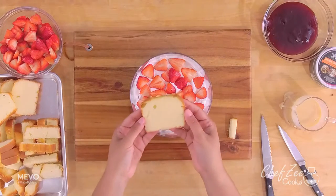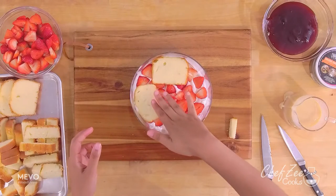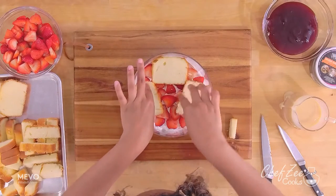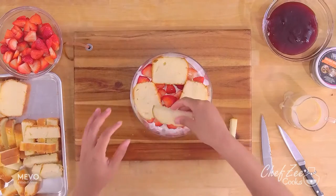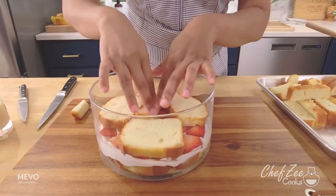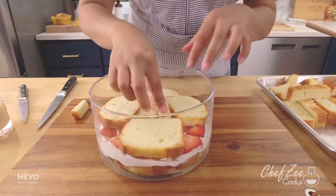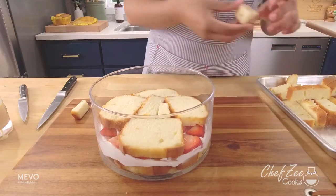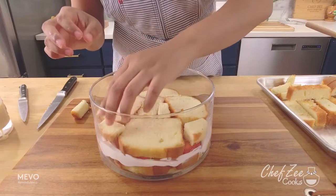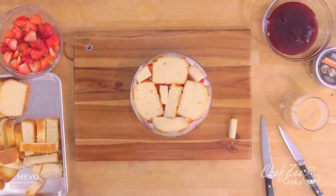And now we're gonna take our whole piece of pound cake. We're gonna very gently press it in, making room. Now, just like before, we know that this little area right here doesn't take a whole one, but it'll take a half one pretty perfectly. And then we have the other guy that we put here. And you see, like I was telling you before, as you're building this, you're gonna notice you have these odd gaps. And that's what those odd pieces that we cut ahead of time are there for. Now, this is why it's also important that you cut these all in similar sizes so that the layers are as even as possible.